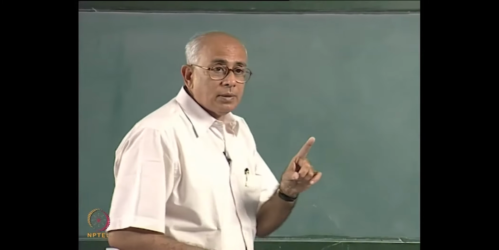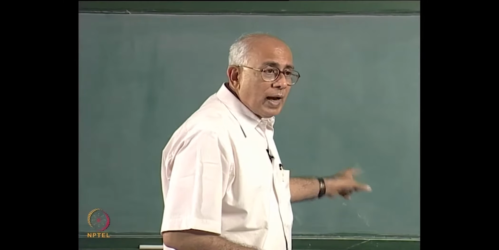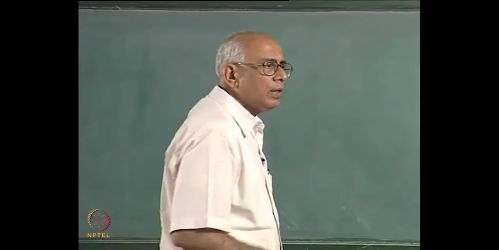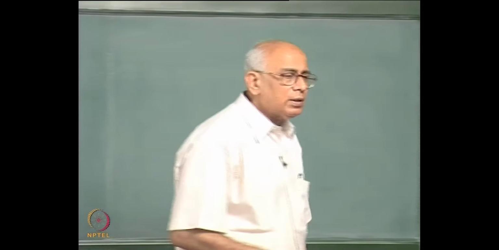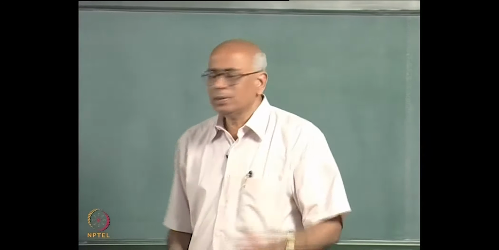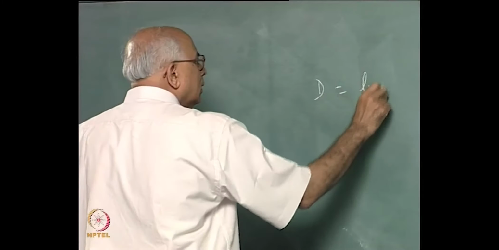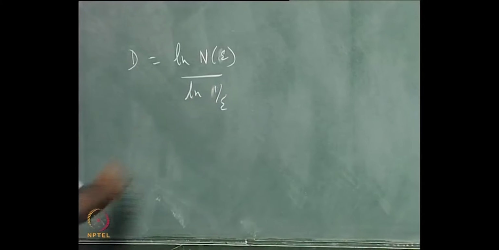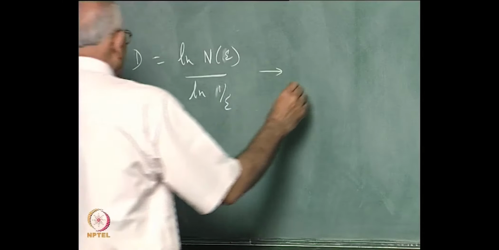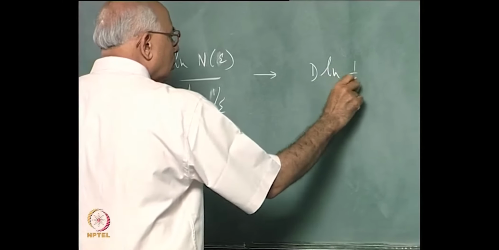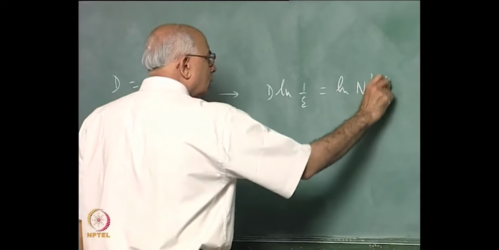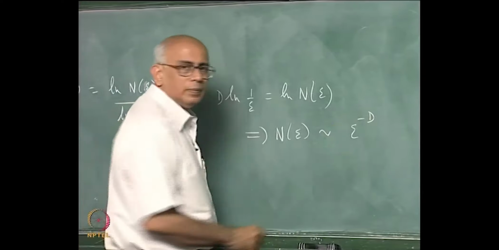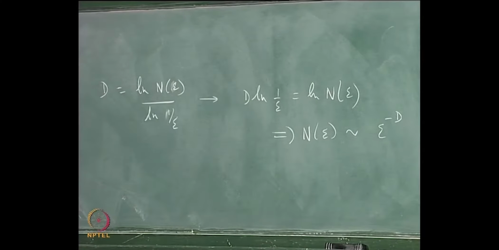So now I generalize that and say that I define my D as the scaling exponent, nothing more than that, in the limit in which the size goes to 0, and that is all. So it has no connotation of being a length diverging or anything like that, it simply says what is the scaling exponent. If D equals log n of epsilon over log 1 over epsilon, then, if I forget about the limit for a minute, D log 1 over epsilon equals log n of epsilon, which implies that n of epsilon scales like epsilon to the minus D. Now that is all I am interested in, that is how I define my fractal dimensionality.